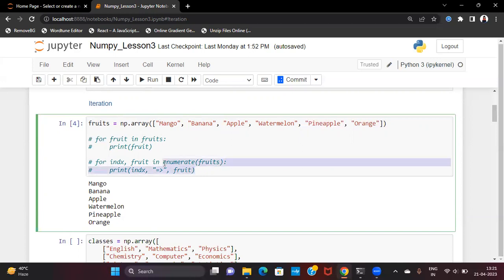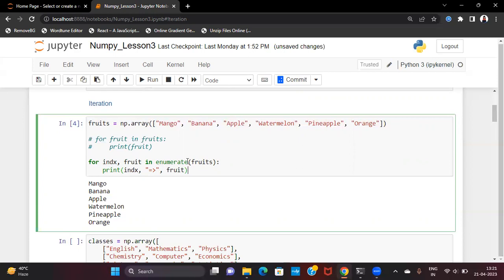In Python, there is an enumerate function. If we apply enumerate over this fruits array, we get two things: one is the index, another is the value. If we want the index also, we can use this enumerate function, which I have already discussed in the basic Python series.